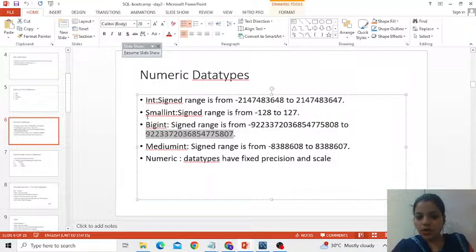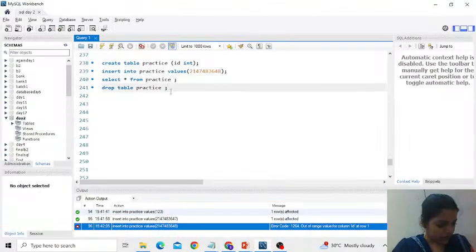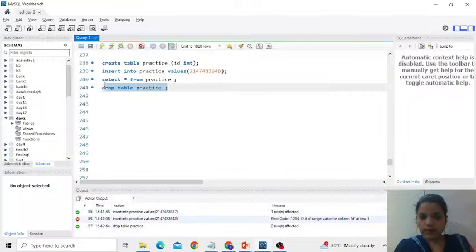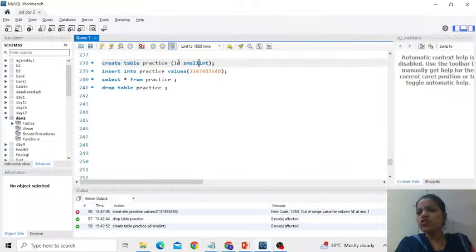Okay, then you have something called small int. Okay, how will you declare? First let me drop this table. I create this table practice again, but with the data type not int, instead small int. Okay, most developers have the habit of writing properly integer or small integer, so that accordingly the data in the database will take memory. Understood? Of course, if it is a small integer, it is bound to take less memory, correct?